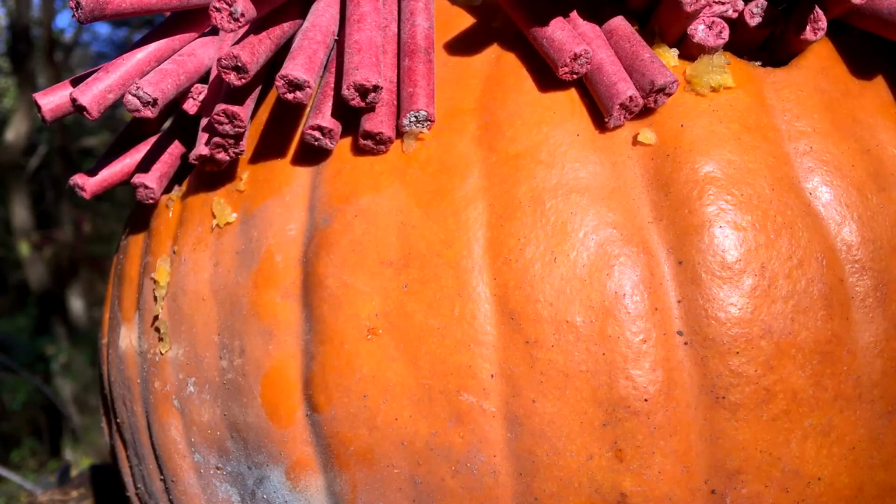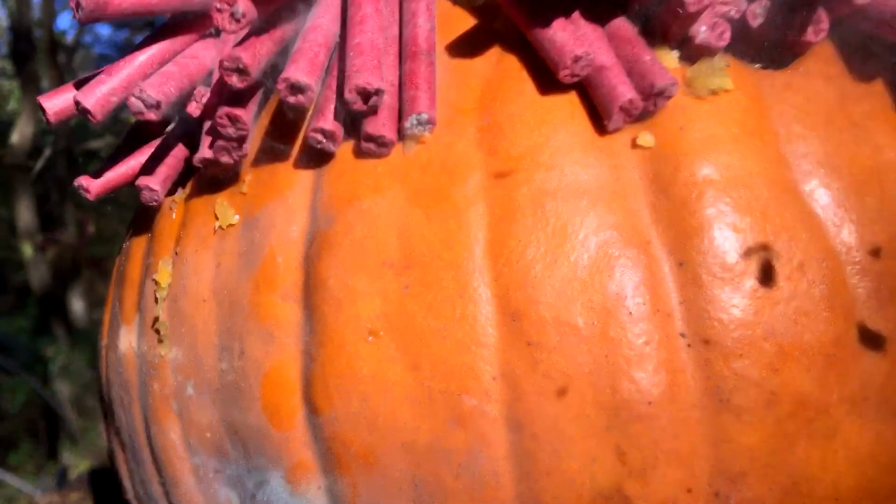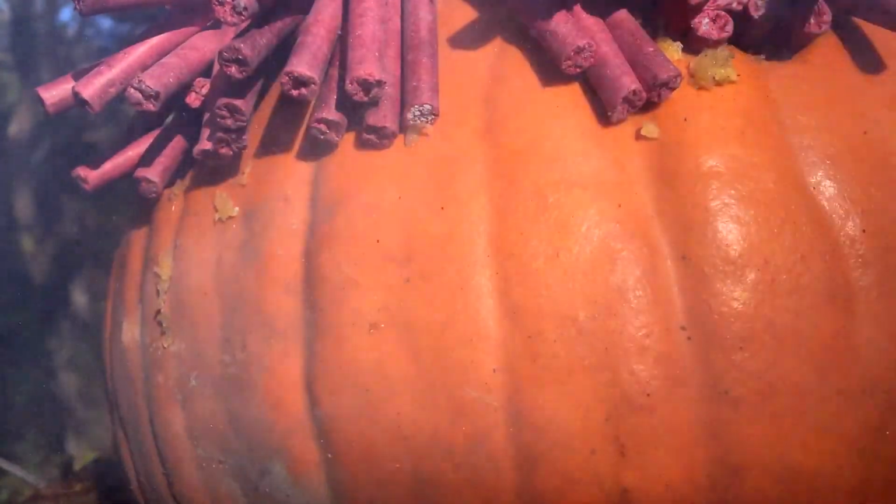Set up our little perfect base here again. And that doesn't look perfect at all. How do you have it?